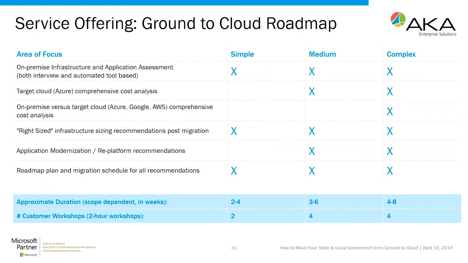On the screen, you see simple, medium, and complex, with a rough idea of how much time it looks like and how many individual workshops we would need to help you assess this. But you end up with a concrete roadmap, concrete pricing, and concrete timing for how to move into the cloud. So that's something we would really like you to take advantage of, and have a thought about how you can move into the cloud.